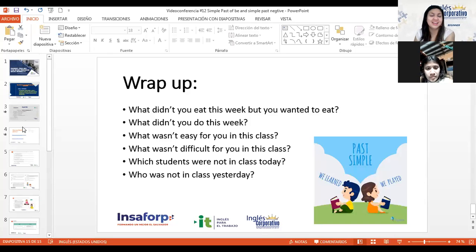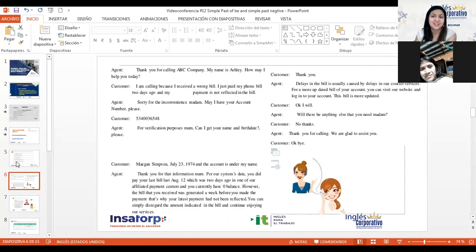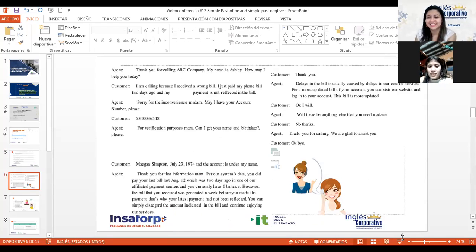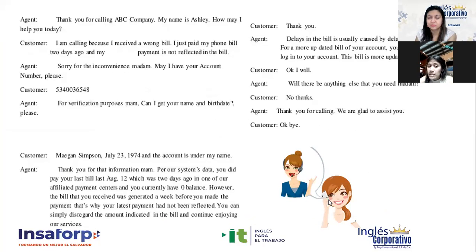Me alegra de que estén teniendo los ejemplos. De hecho, los ejemplos que hizo hoy estuvieron excelentes. Me alegra mucho que estén entendiendo la clase. Sí, es que en los ejemplos no tengo mayor dificultad. Lo que se me dificulta mucho es la pronunciación. Sí, and that is a matter of practice. Practice and practice.